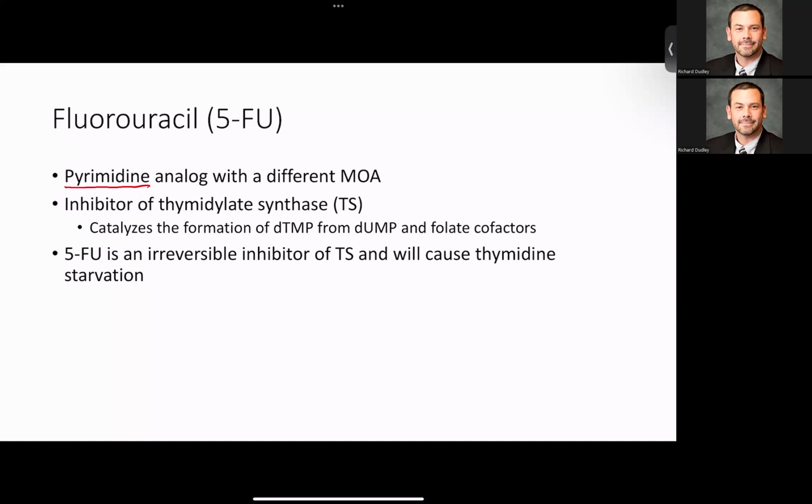However, 5-fluorouracil actually works as an irreversible inhibitor of this enzyme that we've made mention of called thymidylate synthase. Okay. And remember, thymidylate synthase is what's responsible for catalyzing the formation of this DNA precursor deoxythymidine monophosphate from its precursor or starting material, deoxyuridine monophosphate. And recall that in order to convert the uridine into the thymidine, we need cofactors. We need that folic acid cofactor that serves as that one carbon donor only after it has been processed, though, by dihydrofolate reductase and serine transhydroxymethylase.